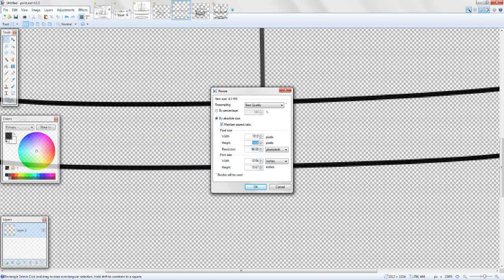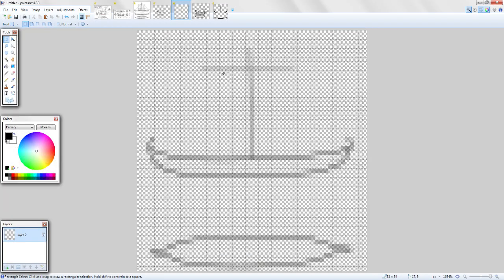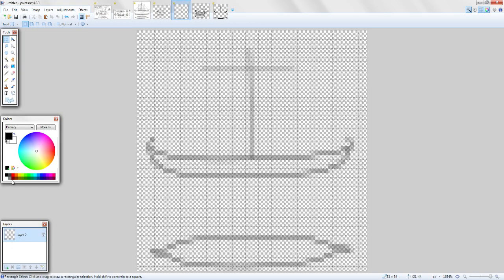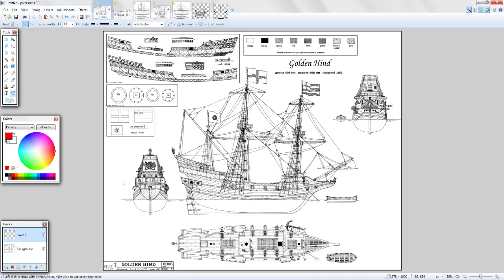So resize that to 54, maintain aspect ratio, and it'll give you a nice scaled plan. Again, once you've gone over that like this or whatever, you'll reach that stage. I'll now show you the plans once you've copied them into Minecraft.